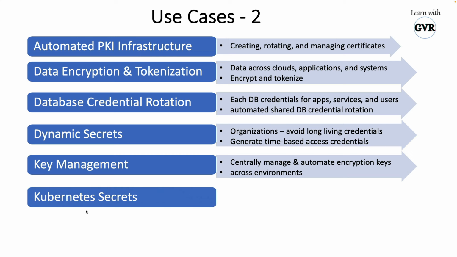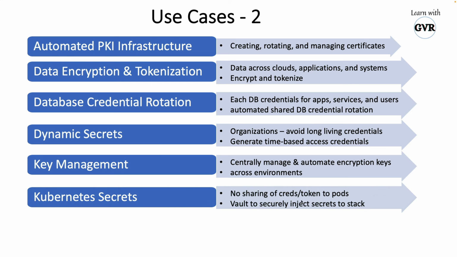That's one of them. Kubernetes secrets. If you have a Kubernetes secret, what will you do? You will create a secret in some namespace, and that will be mounted to the pod, right? This is also one of the security issues, and the secret you have to maintain in the secrets. So if you integrate with Vault, then those secrets are securely injected, and there will be rotation as well as security.